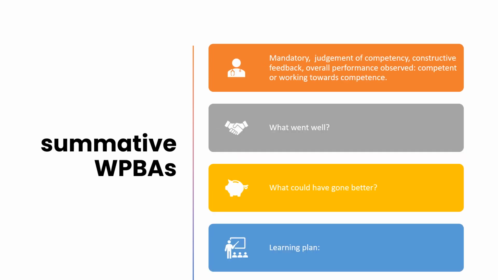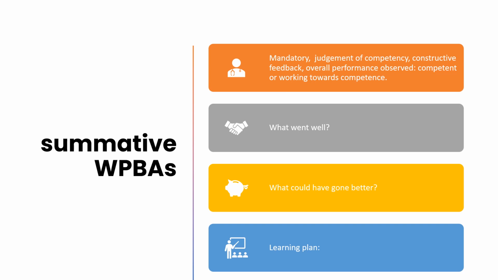You then have summative OSATs. Now, what does the word summative mean? It's a very similar form, but in this form, you are being assessed on whether your trainer thinks and you yourself think you are competent to do the procedure, or you're still working towards competence. So say you've been to a few theatres now, and you've done 3 or 4 laparoscopic hysterectomies, and now you feel like you're at a stage where you're feeling competent about the procedure.